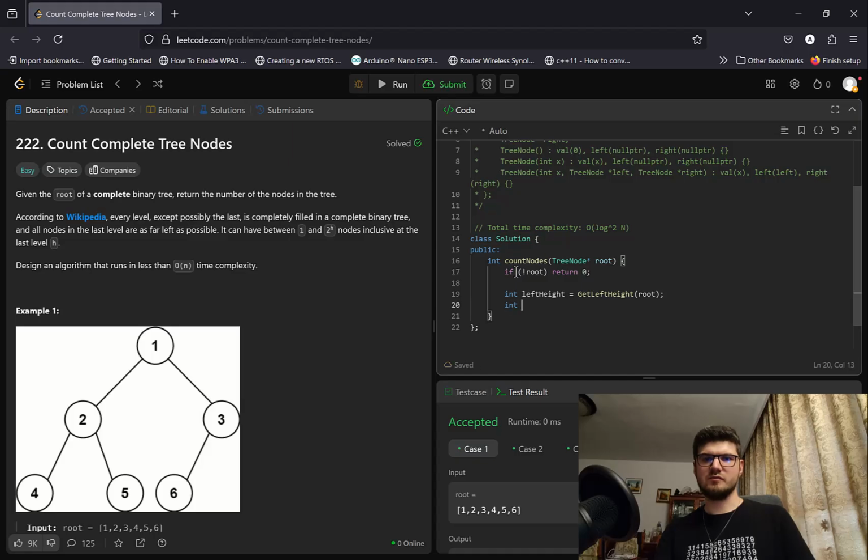And then we're going to compute the right height. And then we're going to check if left height equals right height.